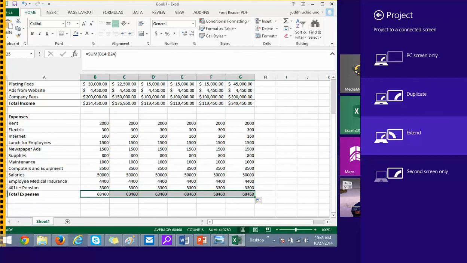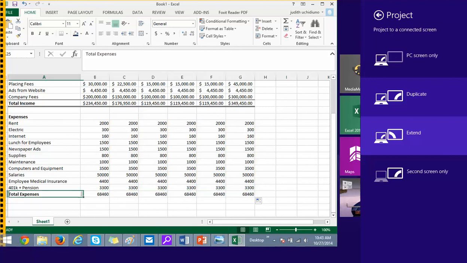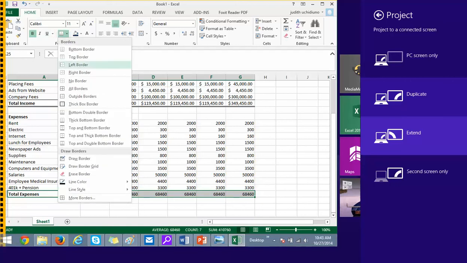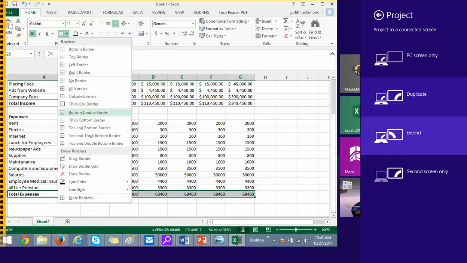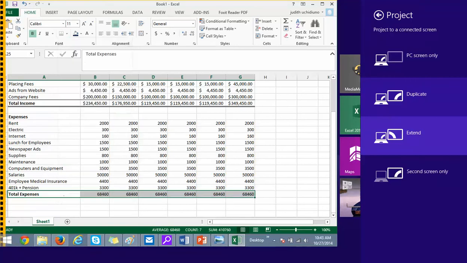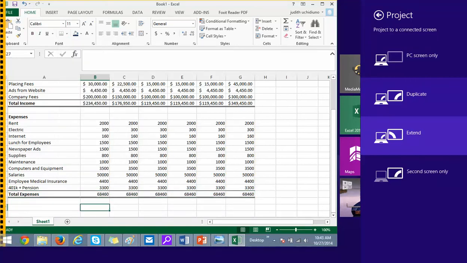So now I'm going to do the same thing I did to this part. Format it like this. This single line up top, double line below. Highlight everything. Do here, top border, and then do bottom double border. You guys see that, right?